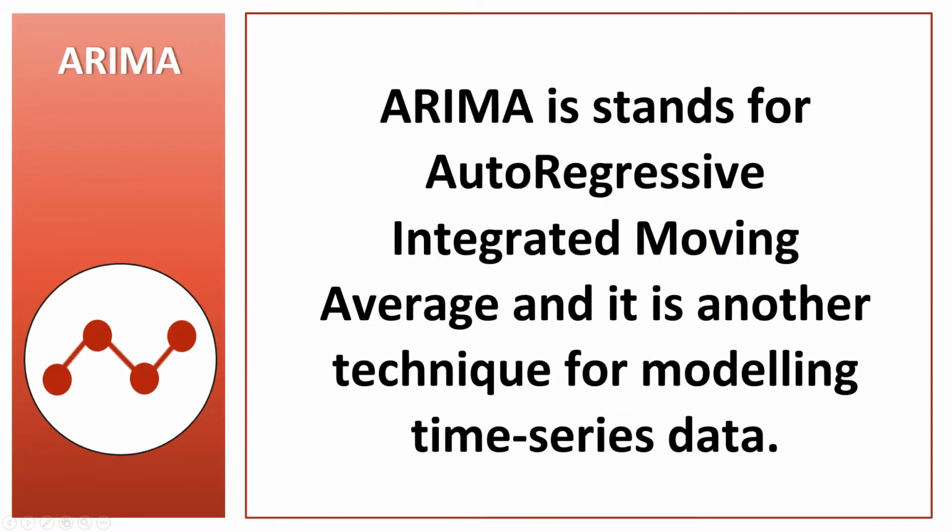The next on our list is ARIMA. ARIMA is another method of modeling time series data. The ARIMA acronym stands for auto-regressive, integrated moving average, and it is another technique, just like I said, for modeling time series data. It is based on a number of assumptions, and they include the following. First, you must have a sufficient number of data points. At least 50 points will do.